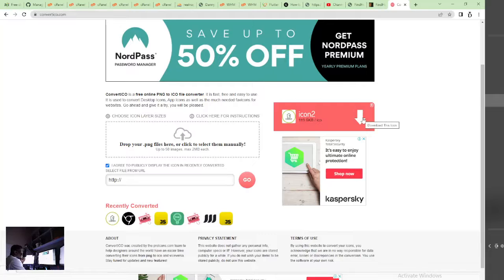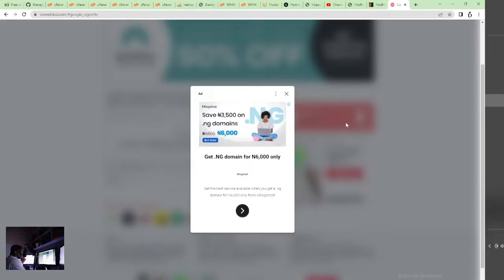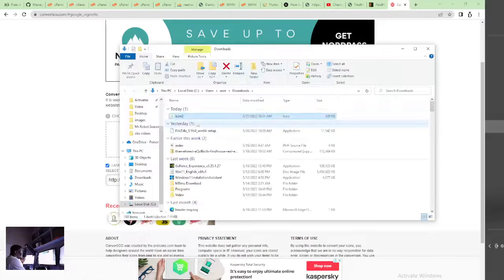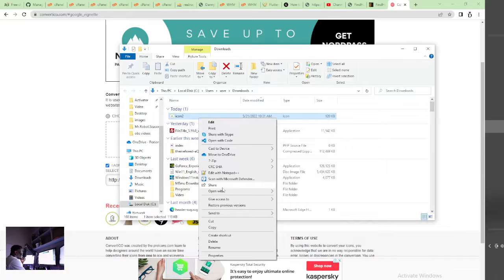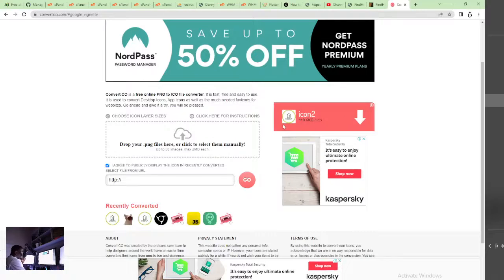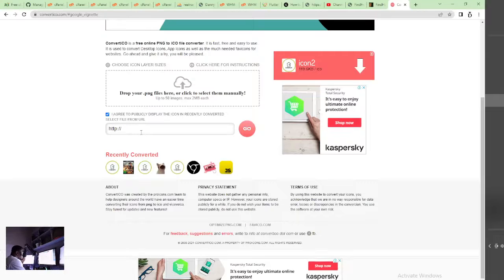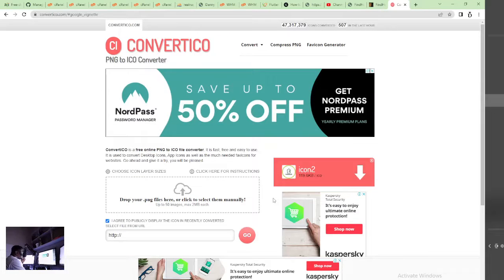Yeah, this is it. I want you to convert it to ICO. And is this an advert? Okay, download this icon. Okay, so let's wait a bit. It should download by now. Let me cancel this one. Okay, good. It has downloaded. This is the ICO file. Show in folder. So I'm going to copy this ICO. No, I want to convert it to ICO. It's only converted. It doesn't resize. It should resize it now.